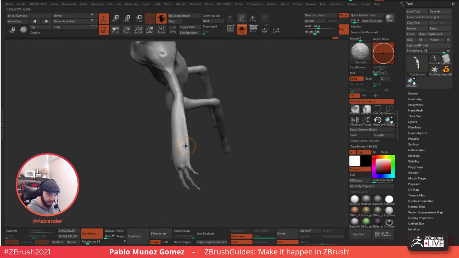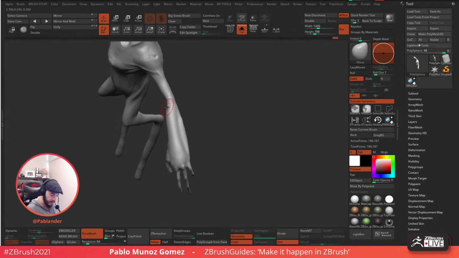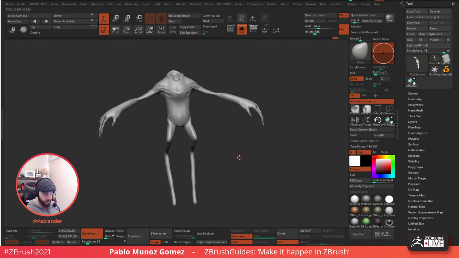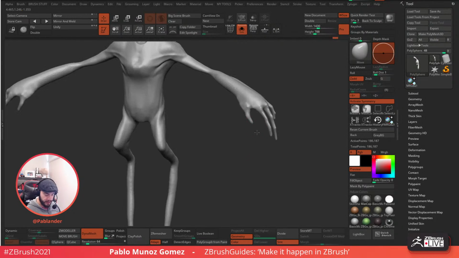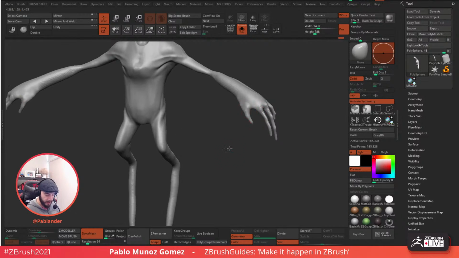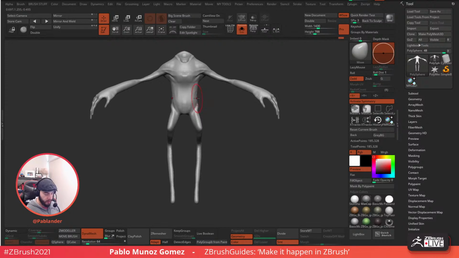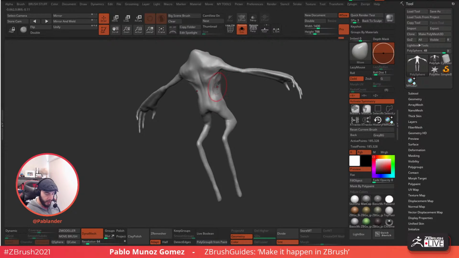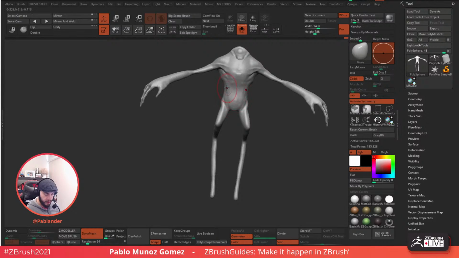Yeah, let's say that we're happy with this. I'm not 100% sure of this whole thing, but as a starting point for the next stage, I think it could work well. Maybe what we need to do is define a bit more the rib cage of this creature, like that.